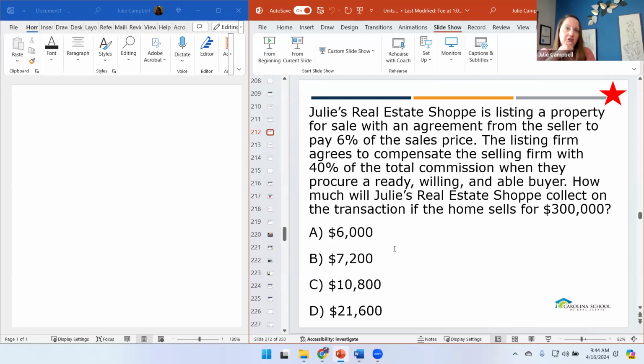The fun thing about graduated commission, I don't really have a formula for it. It's one of those, I'm going to ask you to hold your nose and I'm getting ready to chuck you into the deep end. Everybody ready? The best way I know how to do graduated commission is just to do it. So we're going to do one together. We're going to talk through one together. And then, of course, I'll have one for you guys to try and plenty of practice. So graduated commission. Let's just first look at the problem together.